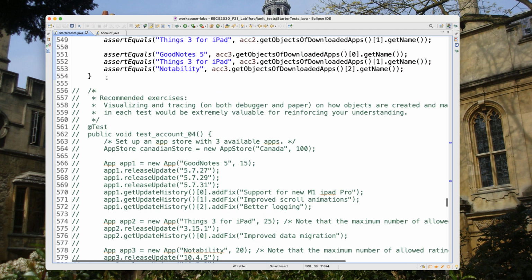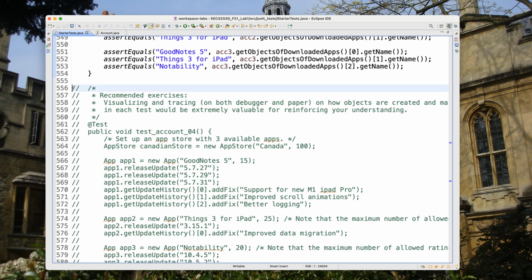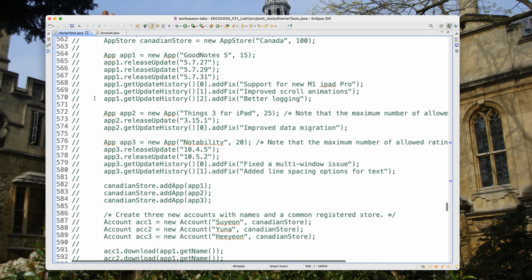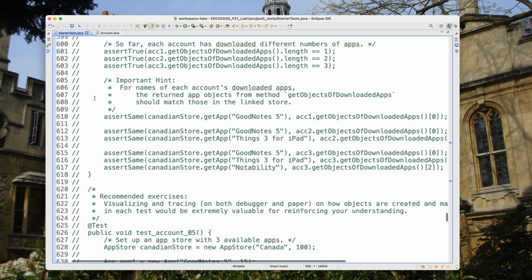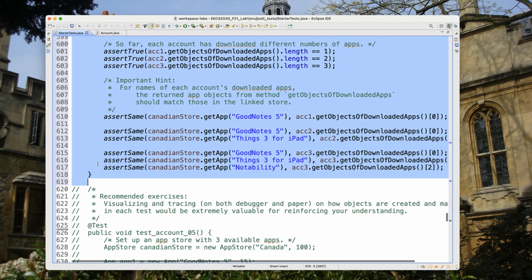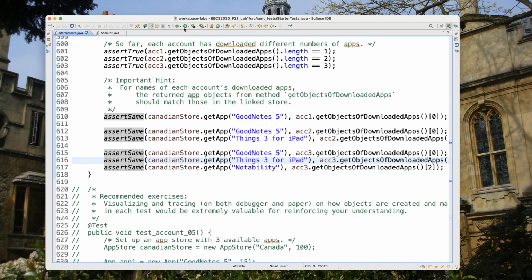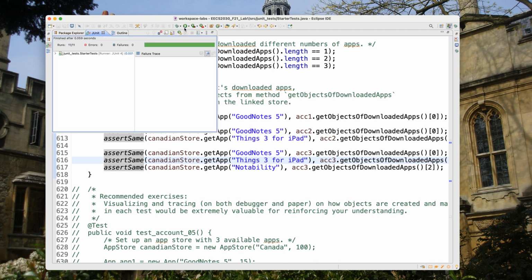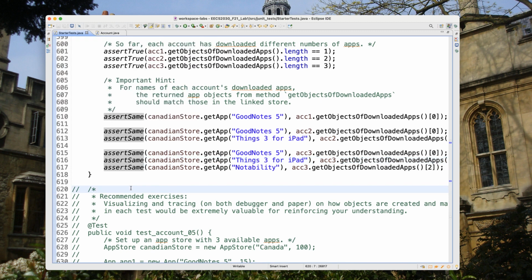That means we can go over that, right? Let's now go to test account number 4. Let's go all the way to its end, up to here. Command or Control /. And then I'm going to run the test over here. And we get a green bar. Awesome, right? That means that our hard work in the earlier tests really paid off. So now we can pass maybe some later tests automatically, which is good.